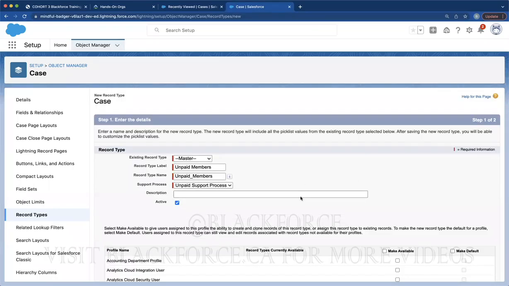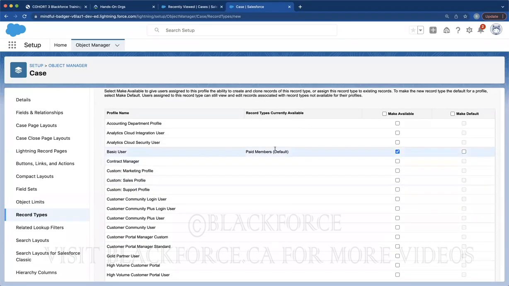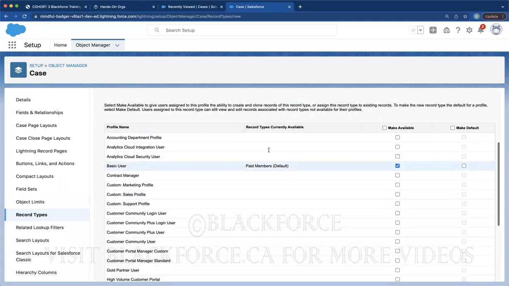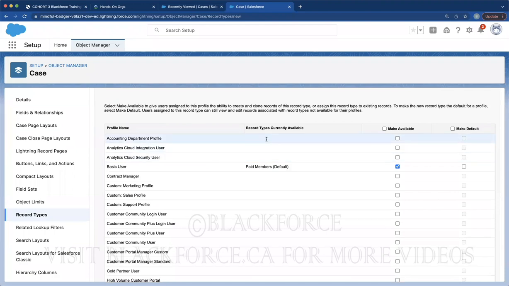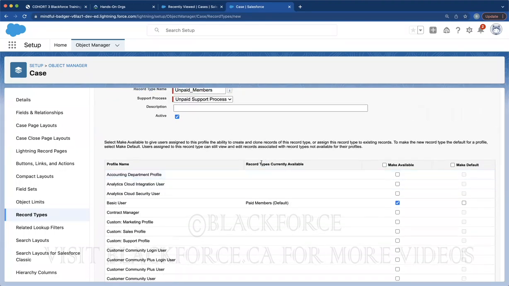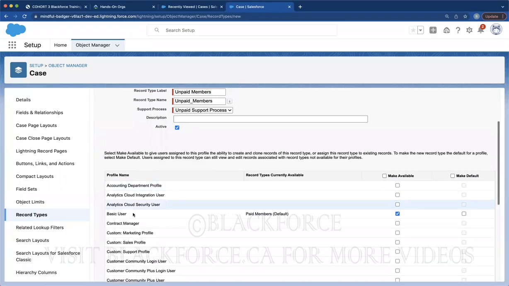So now, as you can see, paid members is the default. What does this mean? It means if we have two record types active for this profile, you have the opportunity to select either the paid members record type or the unpaid members record type. However, if we have just one, the paid members will be the default record type selected for basic user.